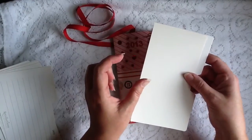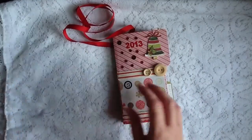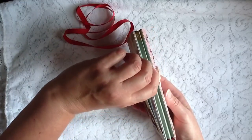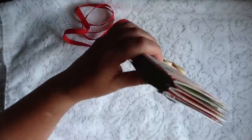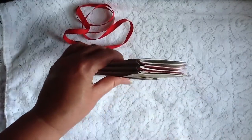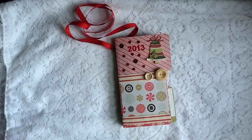Then I took another piece of cardstock, maybe 2.5 inches wide, and I scored it at 1/4 inch across. This is not fancy, and again, it's just for me. If I was doing it for somebody else, I would make it look better. And then I just scored it at 1/4 inch and made it to where I could stick. I don't know if you can see that, and this really wasn't the intent of this video, for me to show you how I made it, but I took each of the folders and tucked it inside each of the little slots, so to speak. So okay, let me show it to you. It was a lot of fun to make.